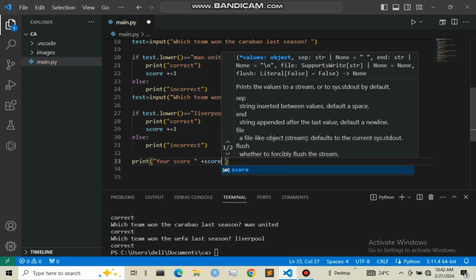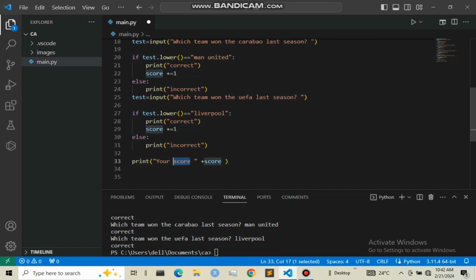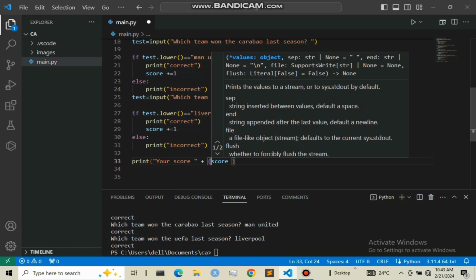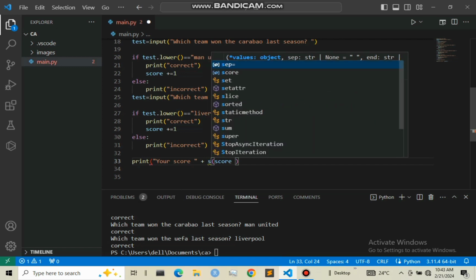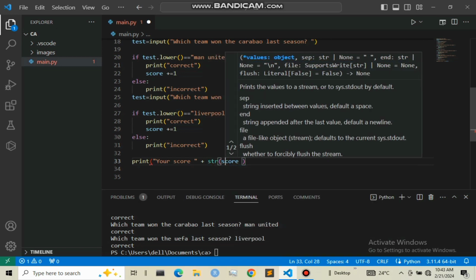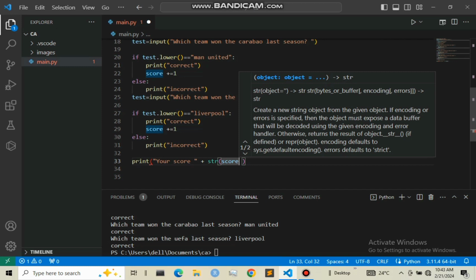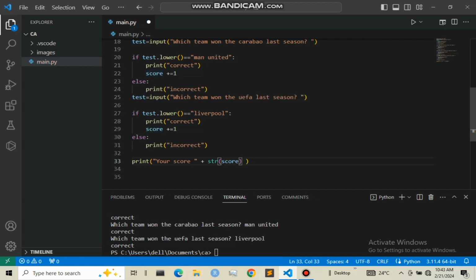And remember, this right here is a string, and this right here is not a string, so we are going to change it to be a string. So str, your score is that one.